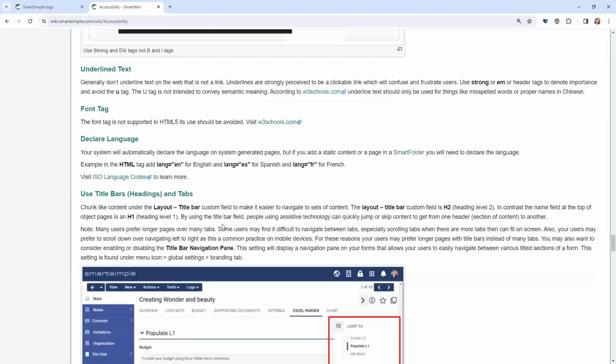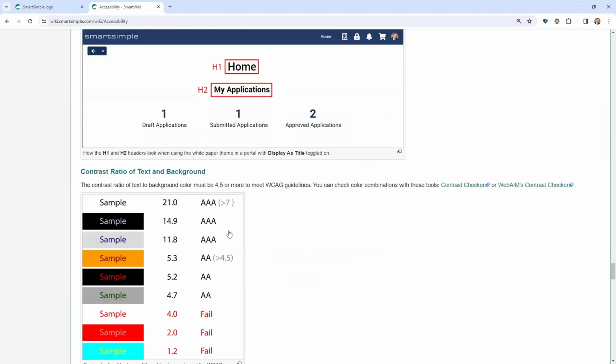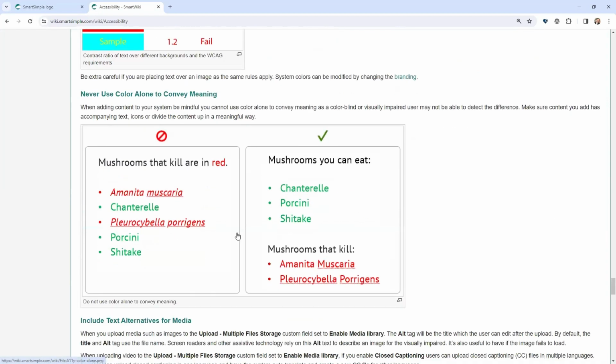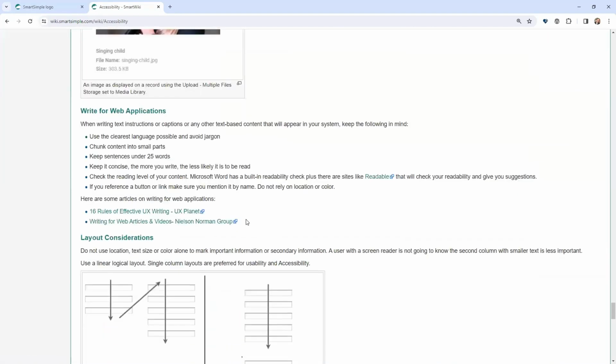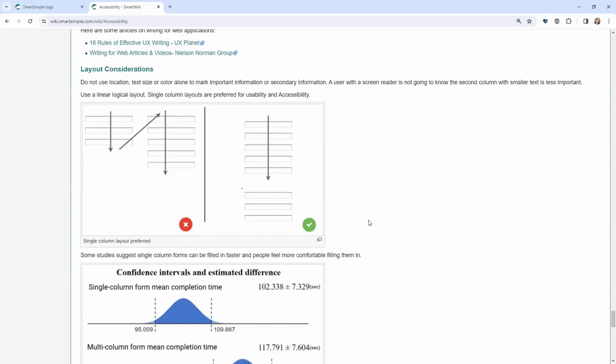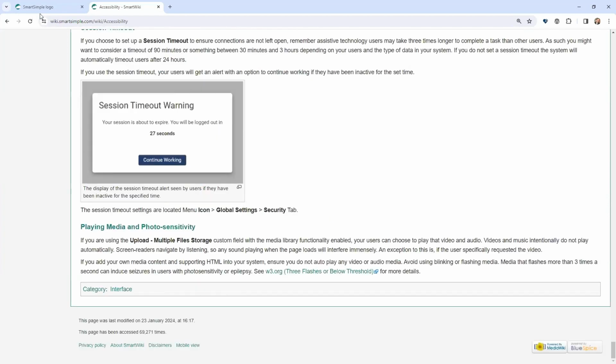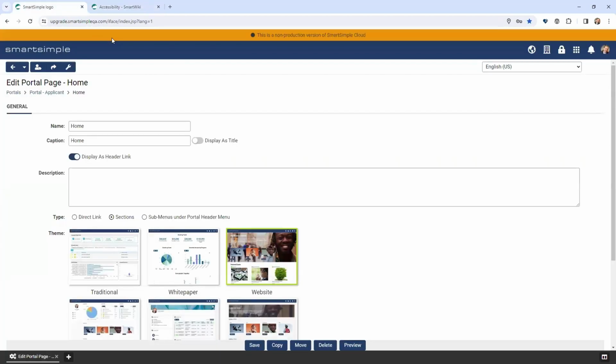There's a lot of different things for system administrators to be aware of if you're changing the content within your system, so this is a good article to look through. There are even some suggestions here about layouts. I always try to push people towards a single column where possible, because of reading order and the different way people interpret things. Again, I've gone too far on a tangent there, but I highly recommend the accessibility article.